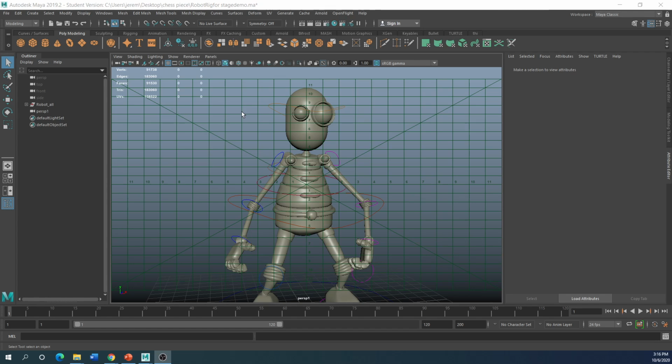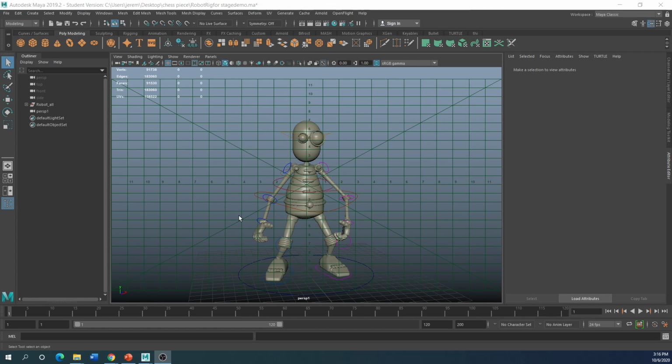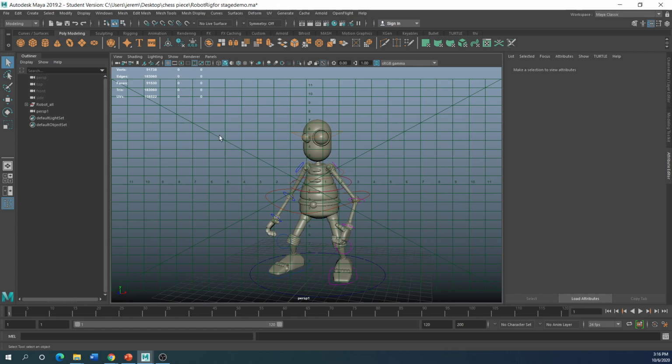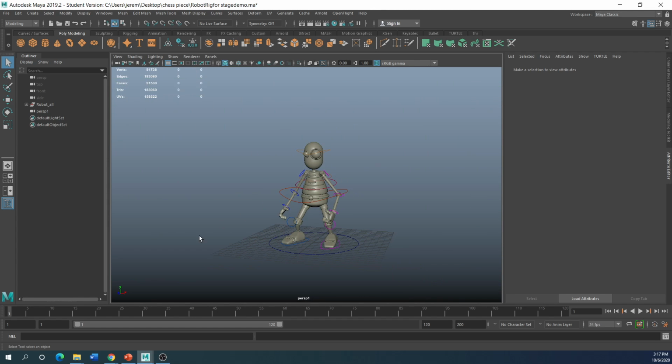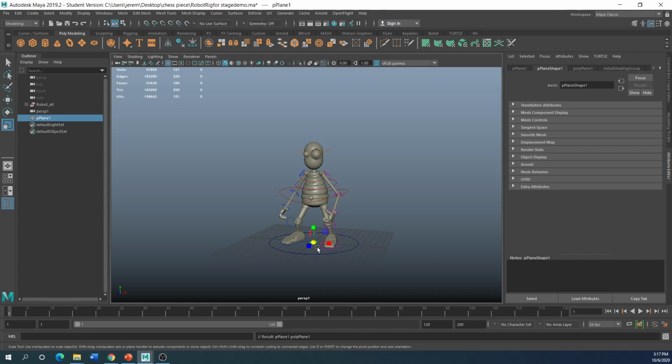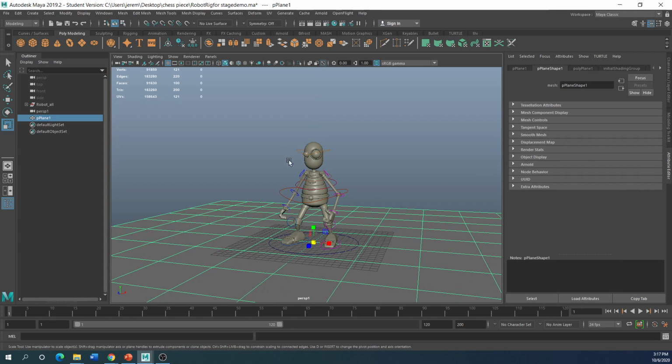But yeah, so you've got your scene here, and you want to add a camera in here. This is just an intro to cameras. I'm going to turn this grid off, and I might as well put a plane in here so I can have a floor plan. So if you've got your viewport open here, you'll notice there's a camera over here already.